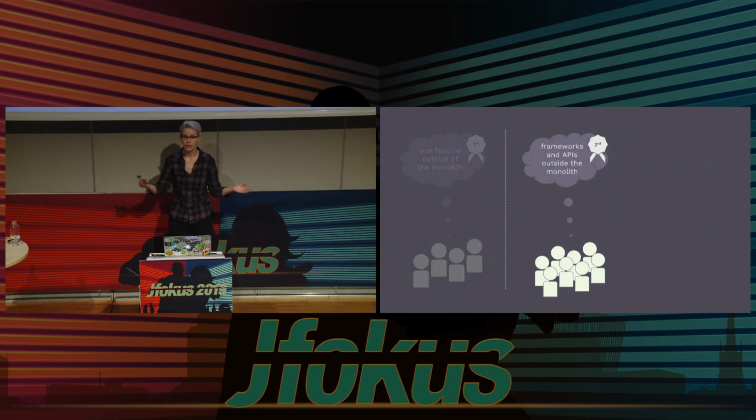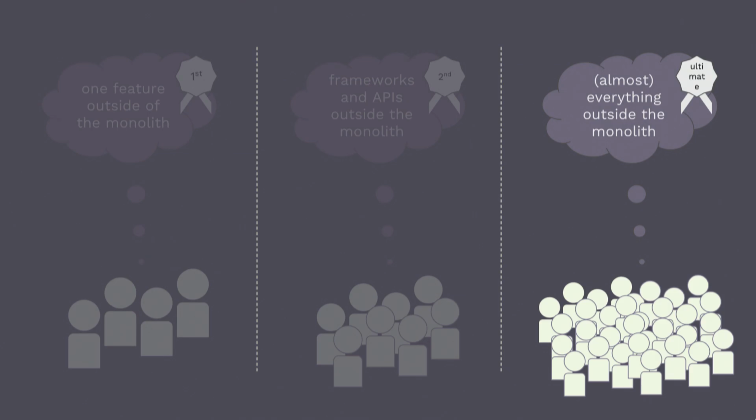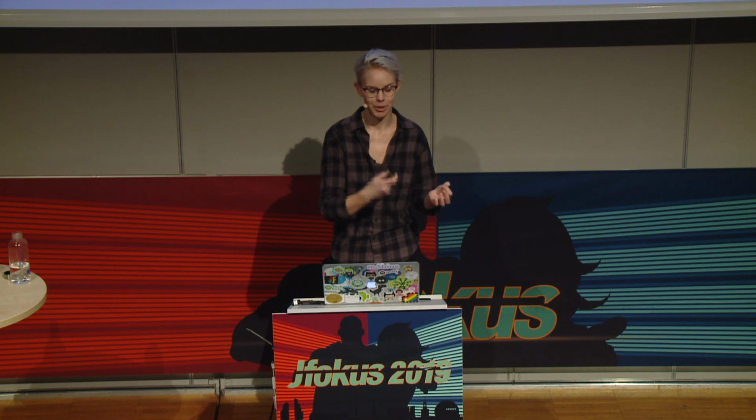So at this point, we grew the team. This is when I joined the effort. Now we were about 9 or 10 people. And we set the next goal, which was to get all of the frameworks and APIs that all the other features needed to move outside of the monolith. Because like I said, I work on a platform and infrastructure team, so we own all of these frameworks and APIs. So it was sort of on us to unblock the feature developers. Because obviously, the ultimate goal of modularization for us was to have pretty much everything outside of the monolith, which meant that feature developers would have to be able to modularize.